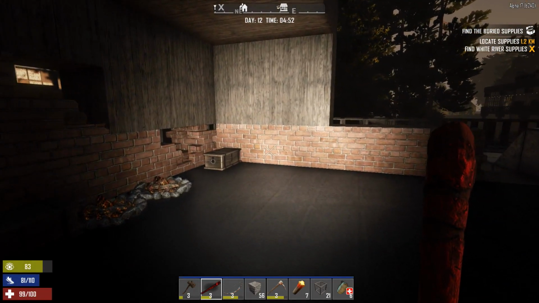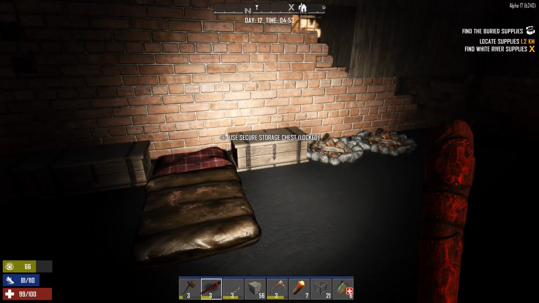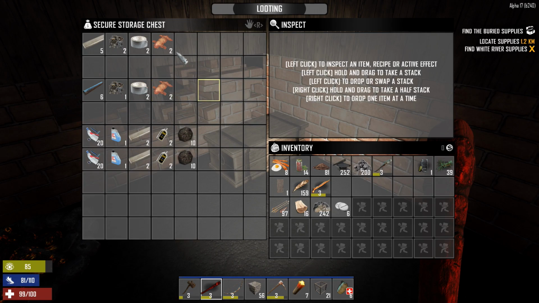I can't believe it. Off camera, I went through all of my storage chests and organized them, and I put in here all the stuff we need to make our bike. So let's take this first set. We're going to make a bicycle, or at least I hope we are.